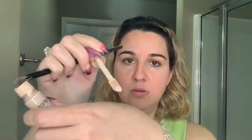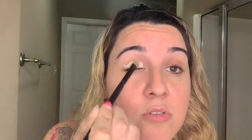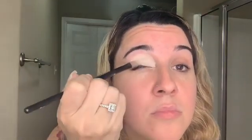We're going to get that concealer that we're going to put on the eyes. Just going to get some on here. Put on the back of my hand. I'm just going to get some on a flat brush. And smooth it over. Okay, there we go. So we have those eyelids nice and primed. And for me, that is the best thing to do.